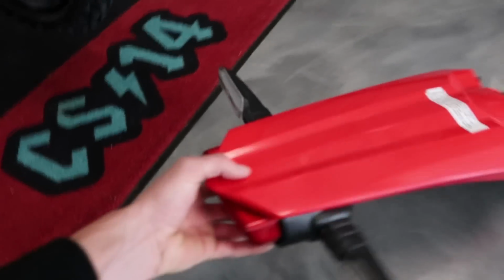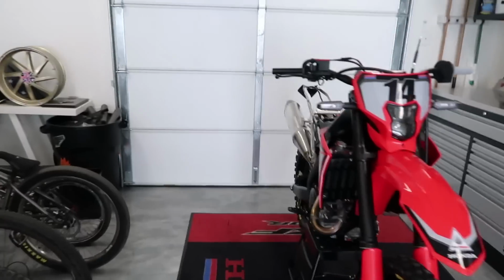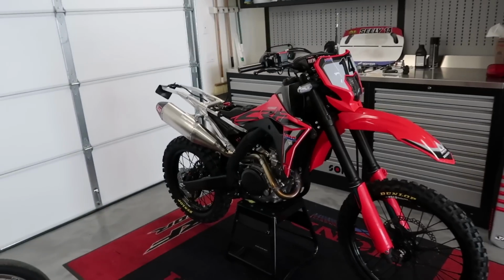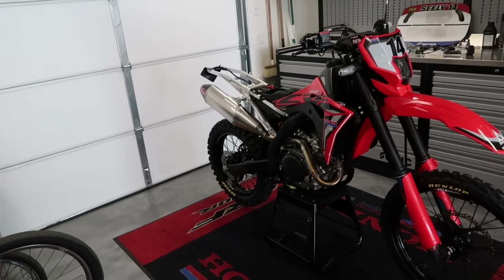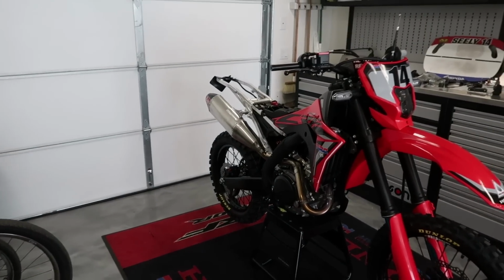So that gets rid of most of this bulk, and that's what I'm gonna be doing to this thing, as well as installing a pulse air block off kit that is gonna help with running this stock ECU with that 450X exhaust system. So I'm pretty excited about that. I don't know how to do that kind of stuff, so I'm gonna be dropping this thing off at the end of the week to get that taken care of. But yeah, I'm gonna get cracking on this thing and see how much we can knock out. I should be able to get it like 99% complete today.